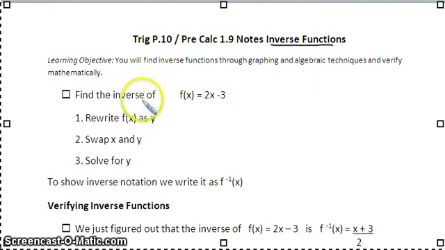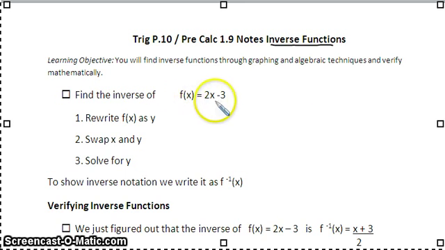So let's first define what an inverse is, and then talk about how we calculate an inverse, and then how we verify that two equations are inverse functions. So all that an inverse is, is a swapping out of the x's and the y's. What the x equaled in the original equation is what the y value is going to equal in the inverse of the equation. And vice versa, whatever the y is in the first equation, the x will equal in the second, or in the inverse equation.